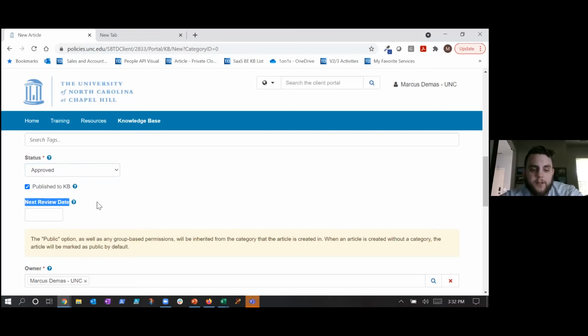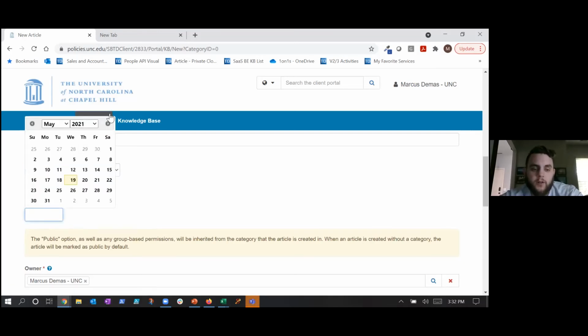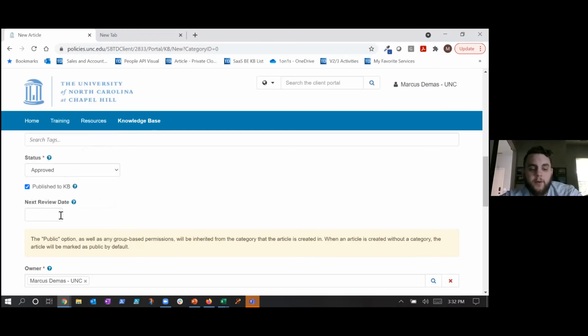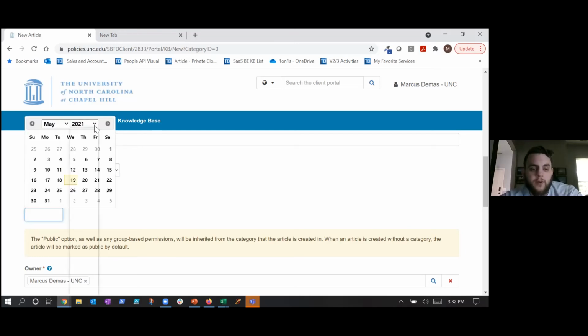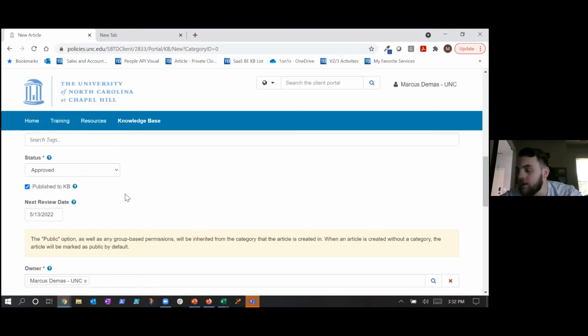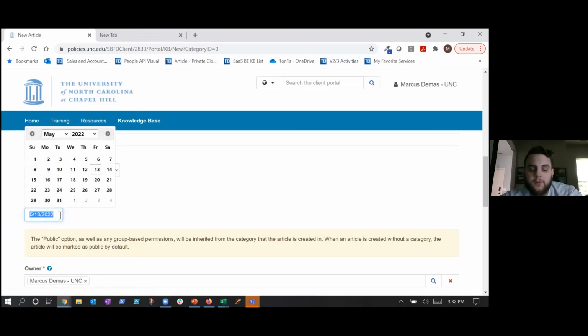It's a field in Team Dynamics that's meant to represent when you'd want to look at this next. So, I would say most of my clients are probably looking at these things at least once a year, sometimes monthly, sometimes quarterly, whatever the right cadence is for you. It's up to you to decide. But this is when you think you'll look at this next. So you might say, okay, May 2022, maybe the 13th, I'll look at this again, and I can actually report on this field so that I can see any items that I need to review next month, next quarter, that type of thing. Right?